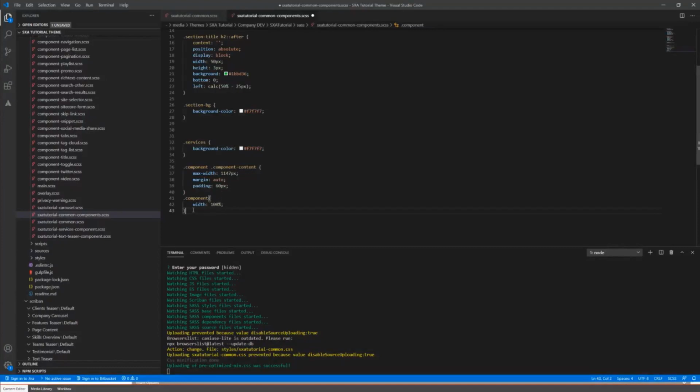So this is exactly what we're going to use. The outer div component will have a width of 100%, which allows us to give a full width background to the component, and the inner div will now be centered. So having the margin auto, having some padding, but taking over the max width of 1147 pixels, which was there before for the whole main container. So just to have all the components displayed in block whenever we need that.